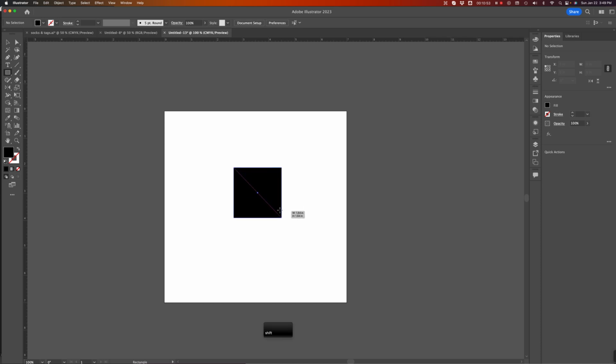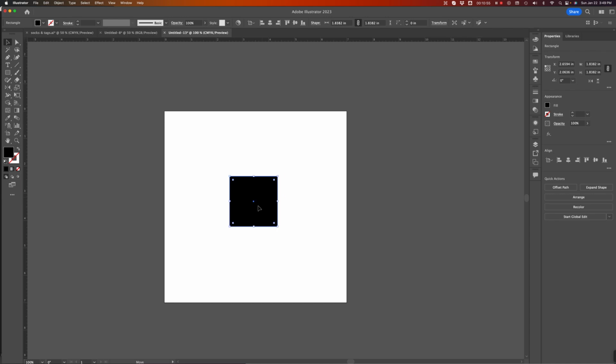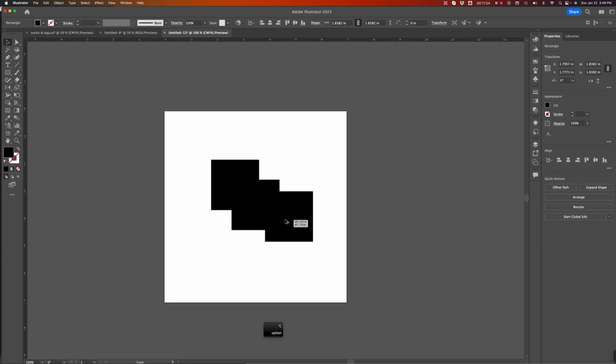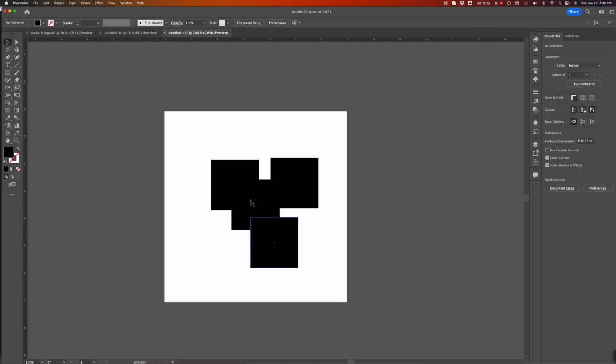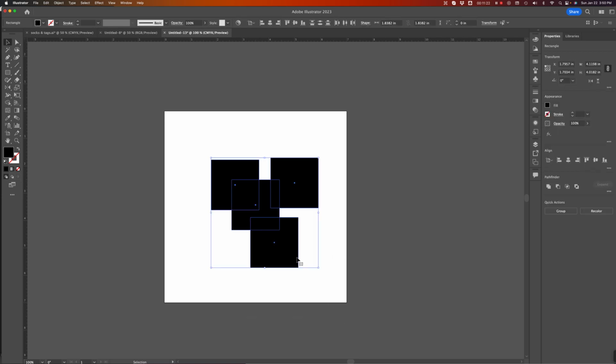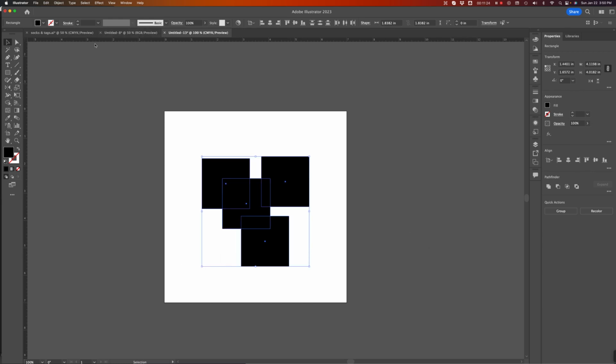I'm going to go ahead and draw a square here. And it's just your standard black square. No stroke on it or anything else. But if I get a lot of objects on my screen overlapping, I see kind of one shape, but because they're all the same color, I can't really tell very intuitively where one ends and the other begins. I can obviously hover over top of it, but by default, our viewport is working in preview mode. And if we take a look at our tab, the very last option next to the color space, it says preview. We're working in preview mode.